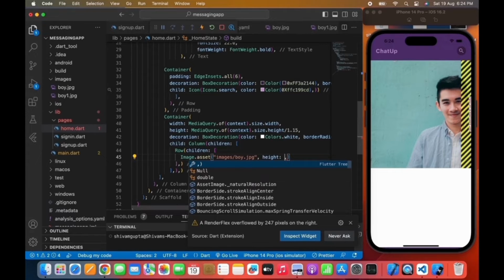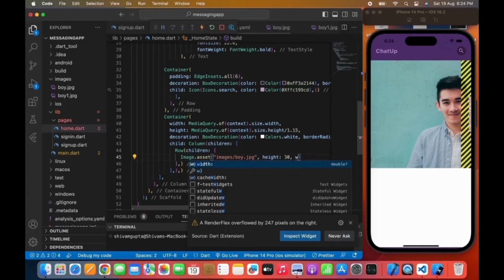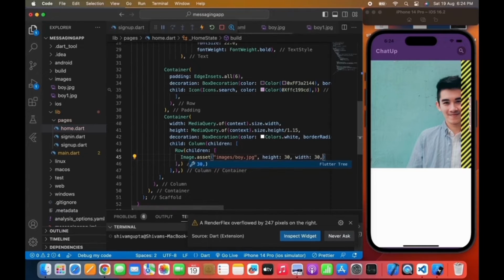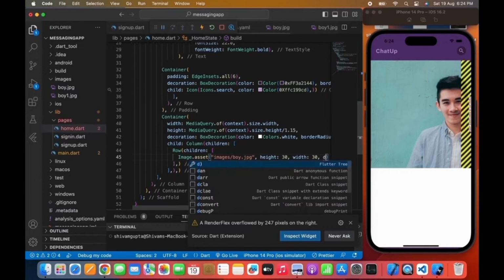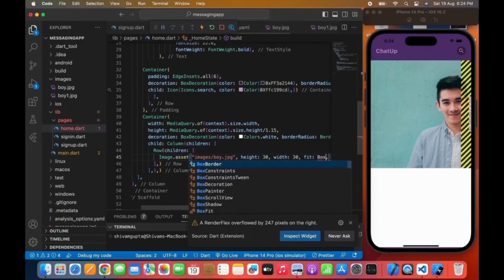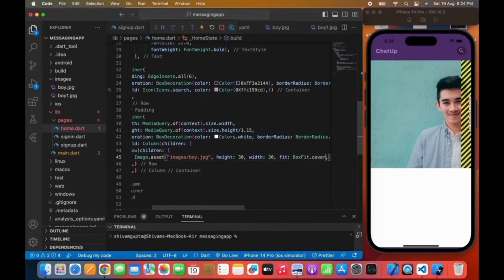Now, if you want to call an image from the server or from another network and the image is in the form of a link, then you need to use Image.network here. So Image.asset, and you need to paste the location of the image you want to show. Make sure it is exactly the name of the picture you have given.